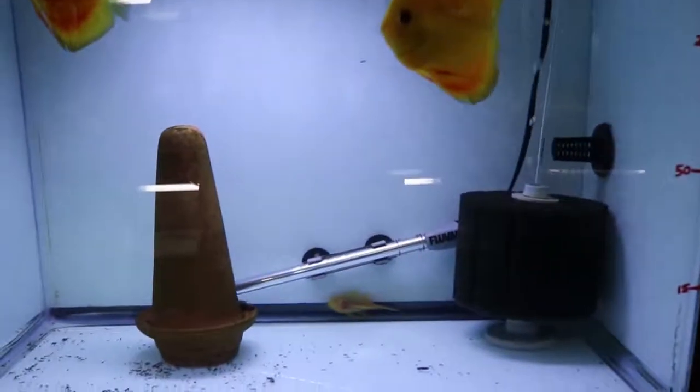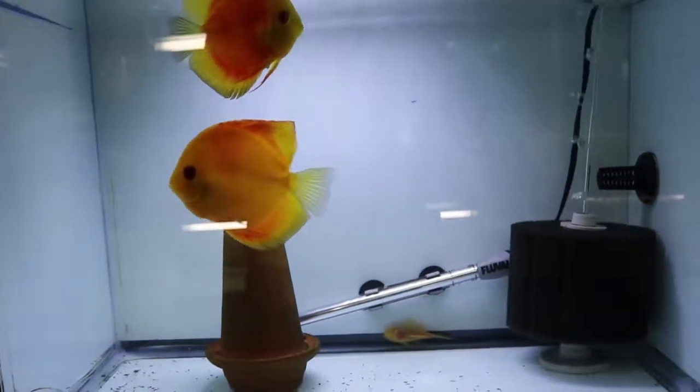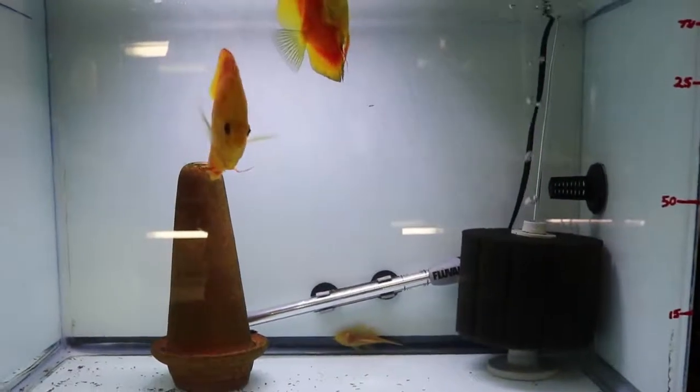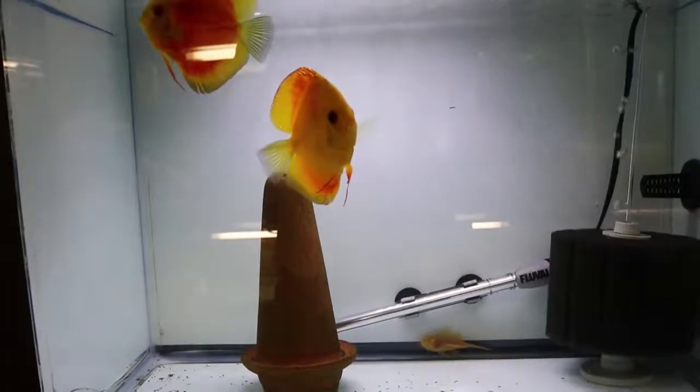Here I've got a pair of fire reds, Stenker fire reds. Actually got these at a local fish store, which is why they're a bit smaller.